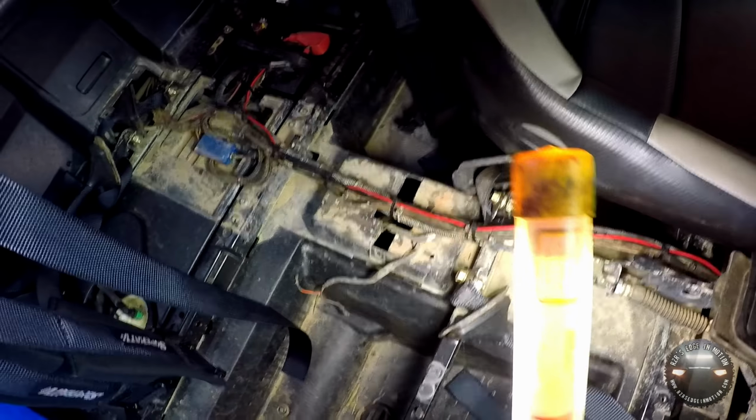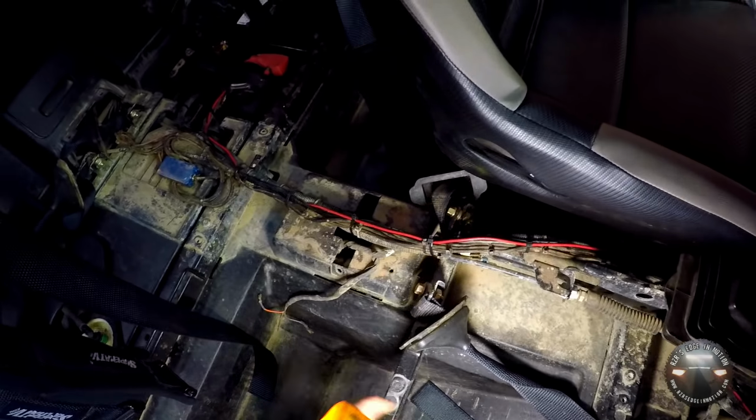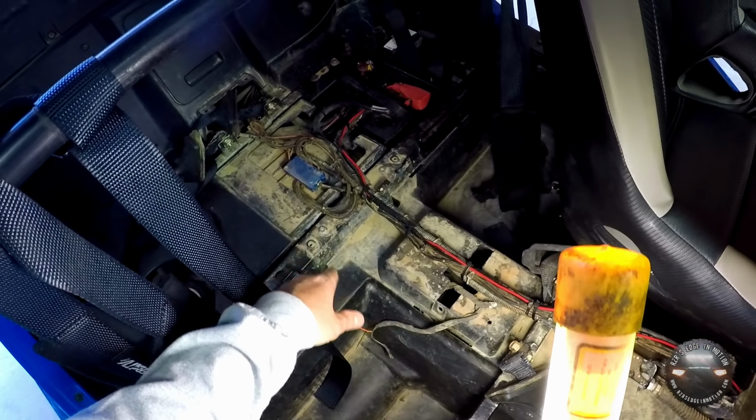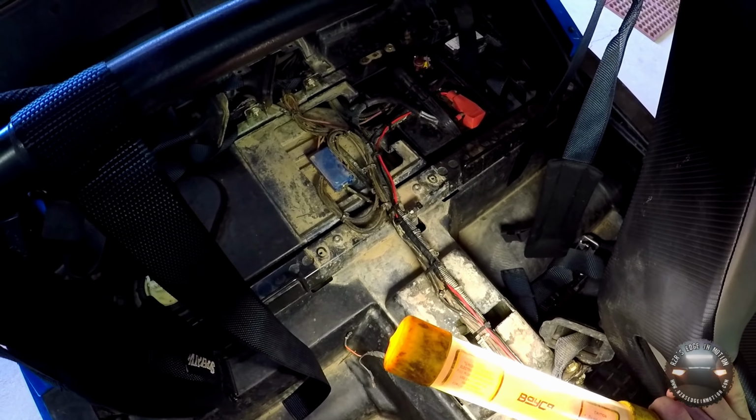A couple things to note here. I did actually have to extend these cables. The ones that came in the kit were not long enough for this 4-seater. They may be long enough for a 2-seater. I can't really say, I don't have one, or at least not one that I'm working on. But what I did is cut the wires in toward the middle, but I left the end with the fuse blocks to put on that end of the battery where they're supposed to go.